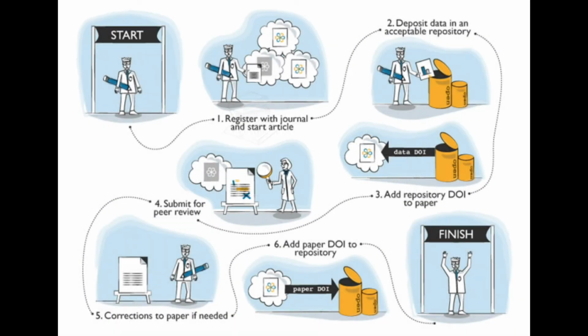Publication with JODE follows rather fixed steps. You must first choose an open repository where to deposit the data, indicate the DOI of the deposit in the article, and then submit the article. After making the requested changes, it is good practice to add the DOI of the data paper to the open repository in order to increase the visibility of both as much as possible. JODE advises 5 open repositories, among them the JODE Dataverse, which was designed specifically for the data which is the subject of an article published in the journal.